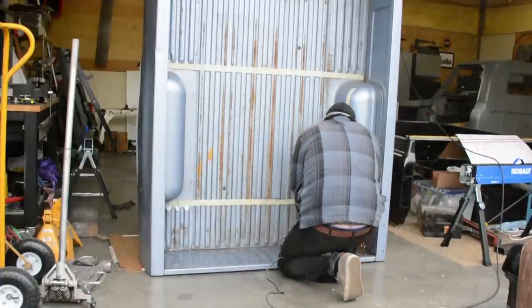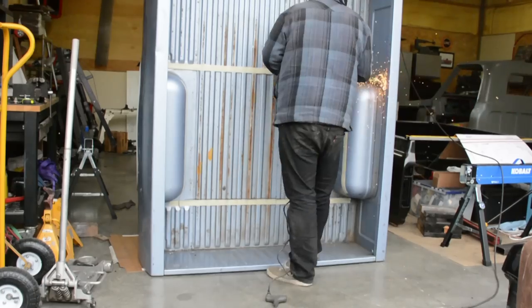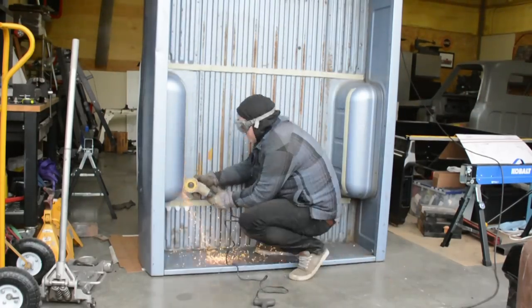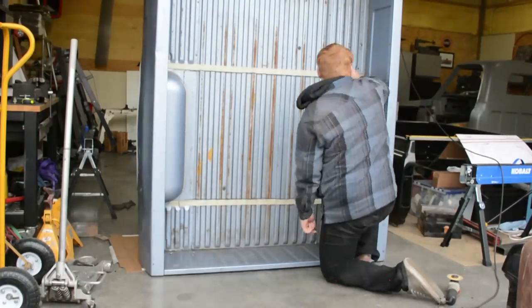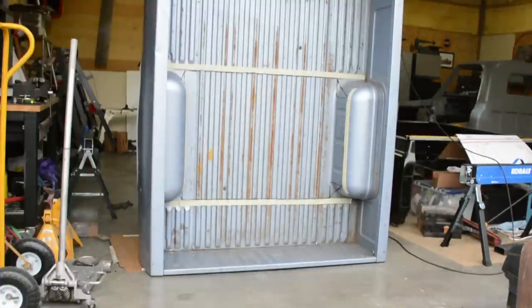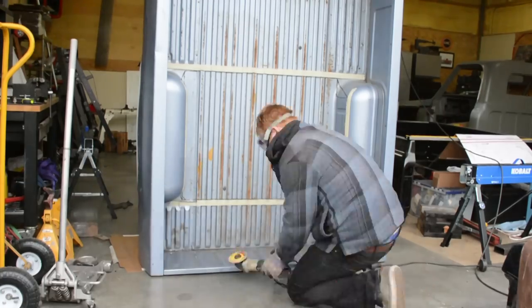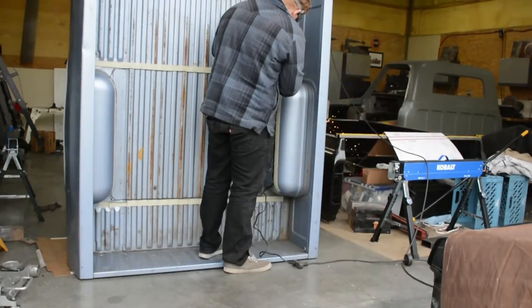Now we're on to the bed. Once everything is done and painted, it's time to hump the bed floor. You can do it different ways — leave it open, put in round or square tubs, cut your whole bed, raise the entire bed floor — do whatever you want. My truck is kind of a work truck so I wanted to keep it simple, just a hump in the floor. Thinking about it now, it would have been cool to raise the whole bed floor, but that's also quite a bit of work. I'm using the angle grinder — the death wheel — and cut the center section out.